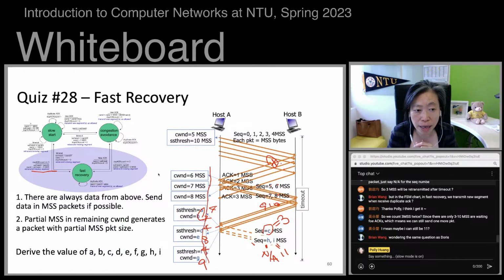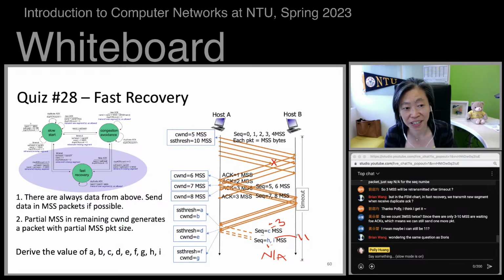C equals 3, and then H and A, and then I 11. This is 3, and this is an A, and finally I 11. Okay.